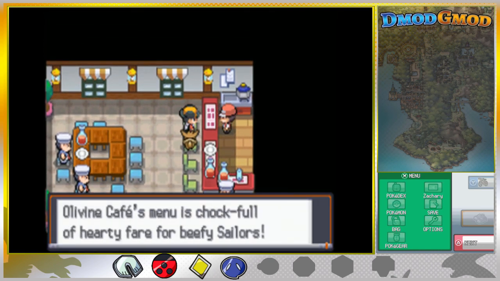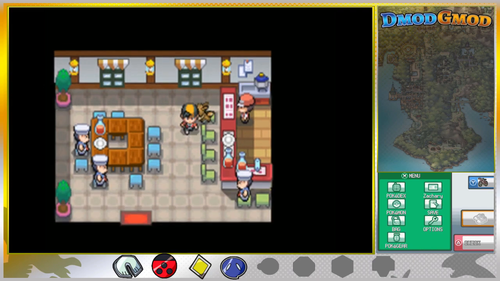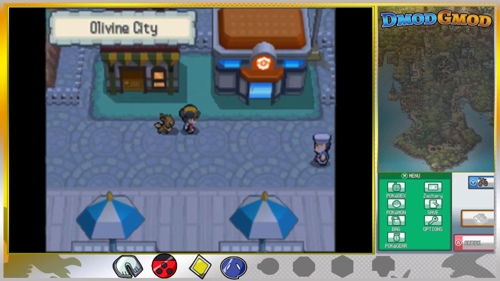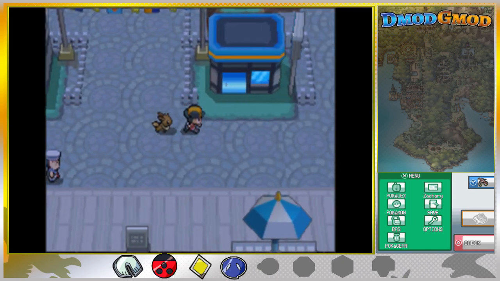Oh, and the cafe's menu is chock full of hearty fare for beefy sailors. Unfortunately, I am not a beefy sailor. So we must go. Maybe one day I'll be beefy, hunky, and potentially a sailor. Maybe one day. So now we finished wandering around town over here.